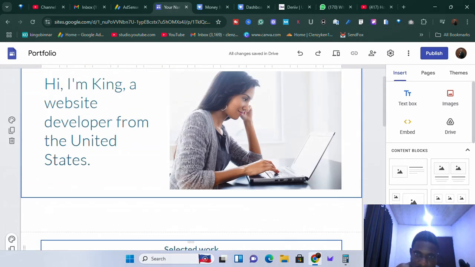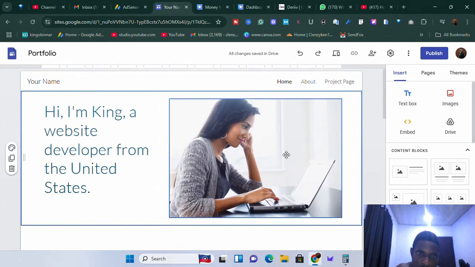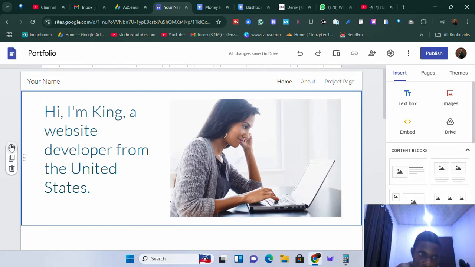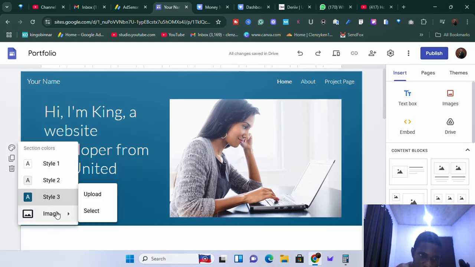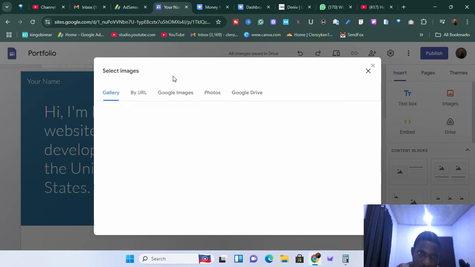So once we have this set up, you have to also note, if you don't like this background and you want to change it, you can as well change it. So don't think you are limited to leaving it as white. As you can see, I just changed it. And if you don't like this style, you can literally select any other one you want.